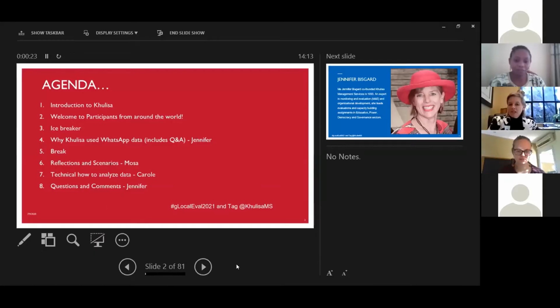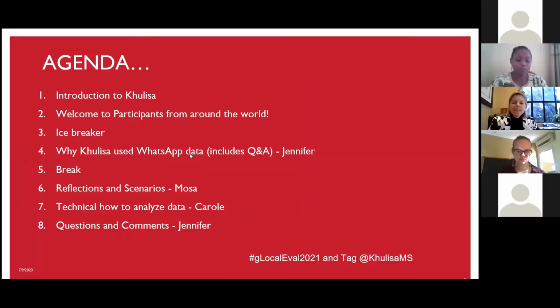So as you know, we've just introduced you briefly to Kalisa, and you got to see a very nice slideshow of some of my colleagues. We're going to tell you a little bit about yourselves. We're going to have an icebreaker, which Mosa is going to do. And then we're going to explain why Kalisa used WhatsApp data. Going to have a break, and then reflections and scenarios, which is Mosa again, and then Carol is going to tell us how to analyze the quantitative data, and I'm going to deal with some of the questions and comments. Right, so let's get going.